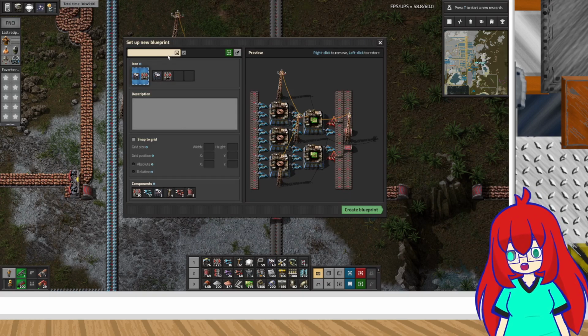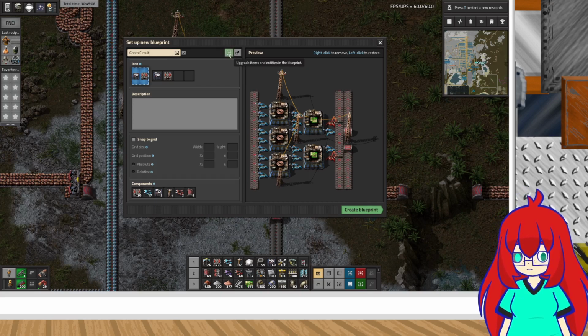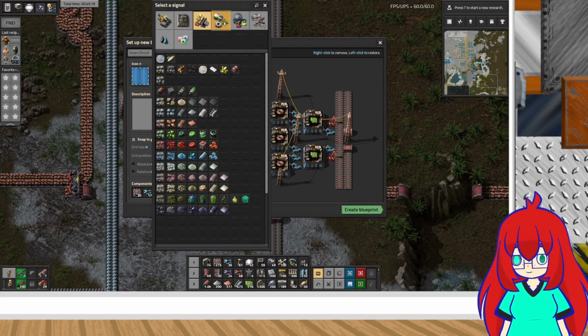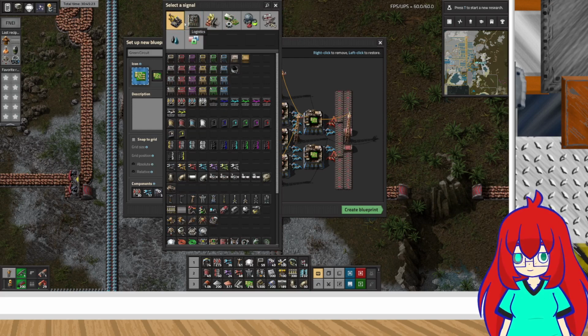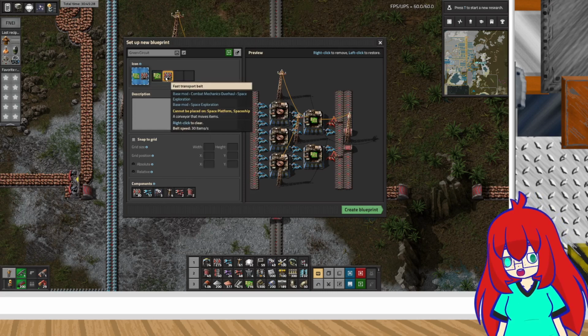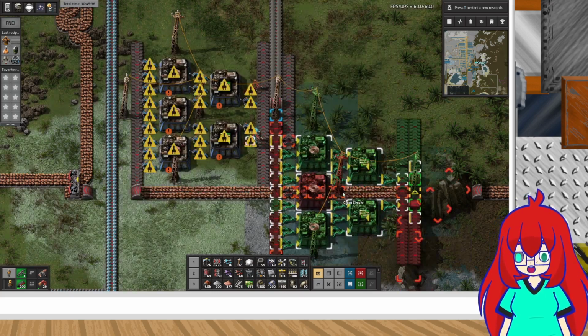Let's see here. Rename that. Green circuit. Save blueprint. Well, no, hang on. Because it's making this. And then we have... There's so many things. It's on a red belt. So it's green circuit onto red. That's the important part. It's also kind of important that it's blue, but whatever. Anyway, create the green circuit.